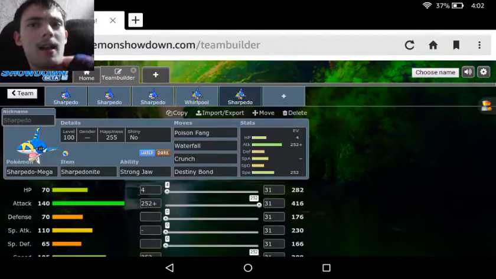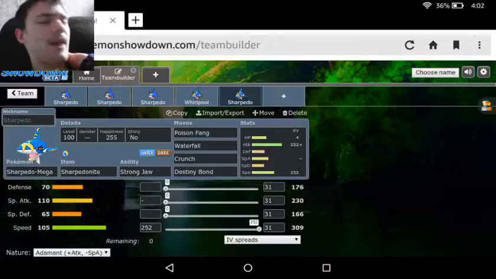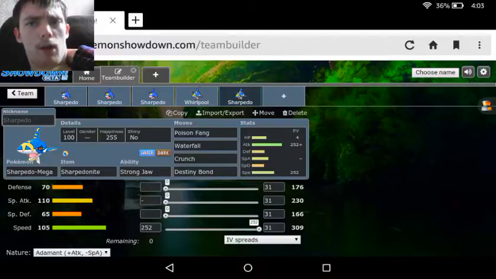And then we see the final Sharpedo set is kind of just like the Sharpedo with Focus Sash set, that we got Poison Fang, Waterfall, Crunch, and Destiny Bond. So the idea behind this set is we see something faster than us, we're like, okay, I'm not going to win this, so I'm just going to Destiny Bond to kill it. Or we can just do our massive damage strat and just kill him again. Strong Jaw giving our Poison Fang and Crunch extra damage.